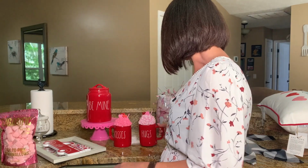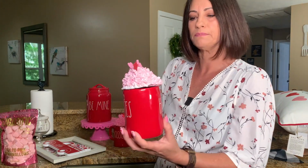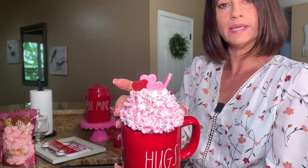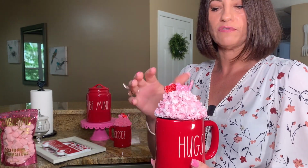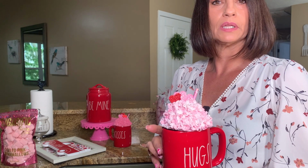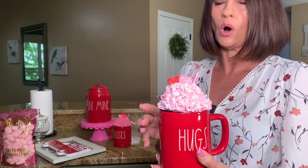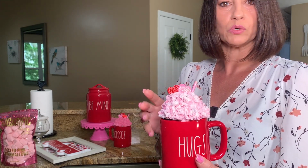Well, the next item that I'm going to incorporate, I love making these mug toppers, and as you can see, I'm not sure if you can see on camera, but it's white and pink. Now, how you want to achieve that look is I'm going to leave the link down below on how to make mug toppers. But when you buy your spackling, it's like a whitish gray color. So all you need is some red acrylic paint, which will make pink.